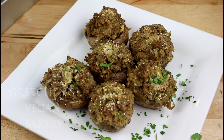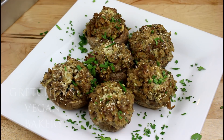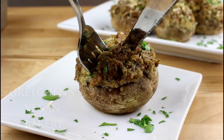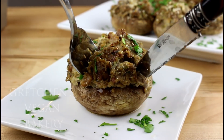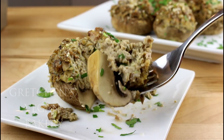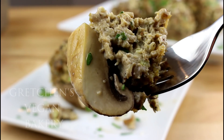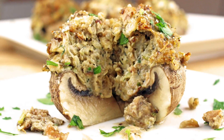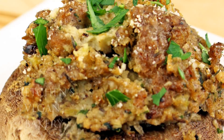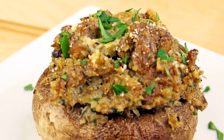My signature parsley plate garnish from the 80s — I know some of you cringe when I do that, but hey, what can I say! You are ready to rock and roll with big juicy mushrooms stuffed with vegan sausage, and believe me, just packed with so much flavor you will wow all your friends, vegan or not. I love making these for all my parties or just to have for dinner or a snack — I think you will love them too. I hope you'll try it for your next party or just if you want to eat something amazing for dinner.